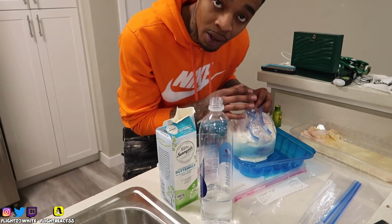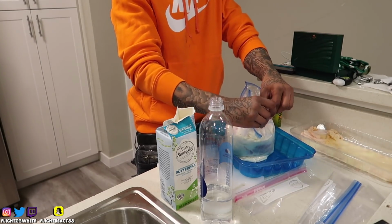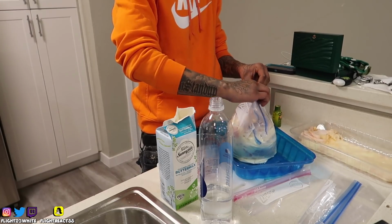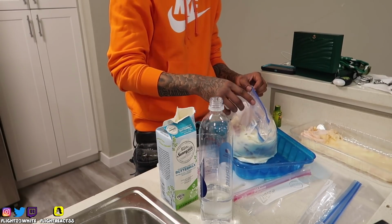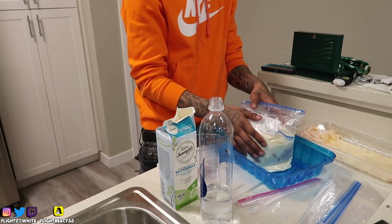It didn't do nothing to you, bro. Relax, all right? So just leave a little bit of a hole so it can breathe. And then zip up the actual thing the entire way, especially if you're overnighting this. Make sure the top is zipped up so it doesn't get spoiled.